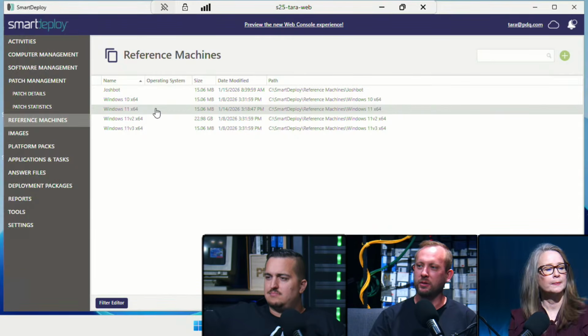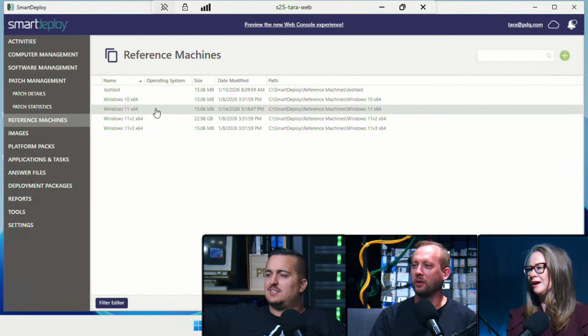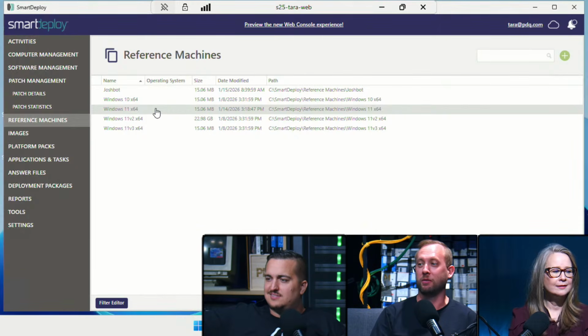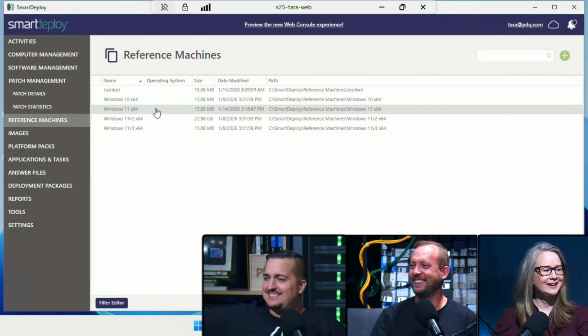Why is my image only 15 megs? Well, because it's just pretend. I just liked the name. Oh, it's for fun, Josh. Okay, come on. Well, you've got a chunky Windows 11 one in there. Yeah, that 23 gig one is real. I just hurried and did that to make you laugh. Okay, I know, it's hilarious.